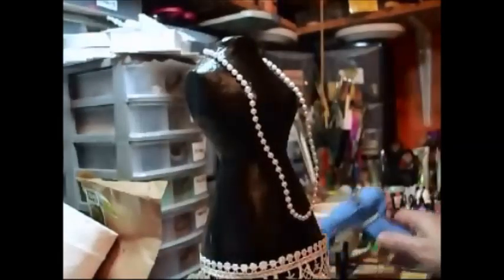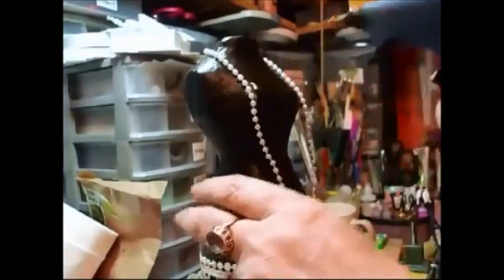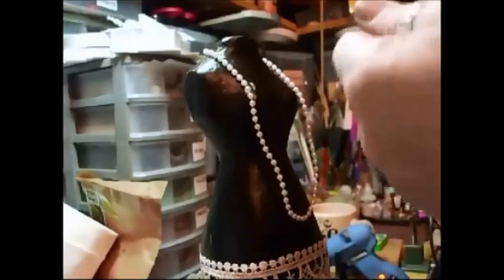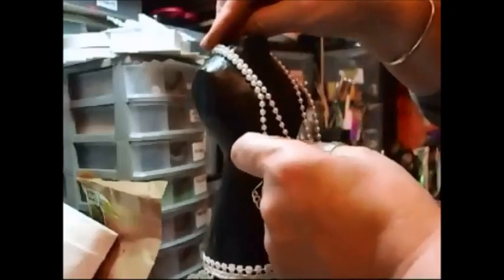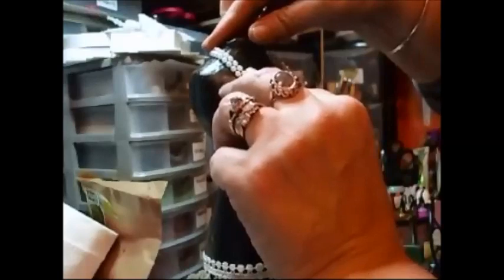So I've done the first lot of beads, and I'm just about to do the second lot. What I do is I just put a little speck where I want it, get the back of the bead, whatever it is, there it is, hook that over, and then just hold the bead in place. And then just measure that up for the next bit, which is on the other side, like that.